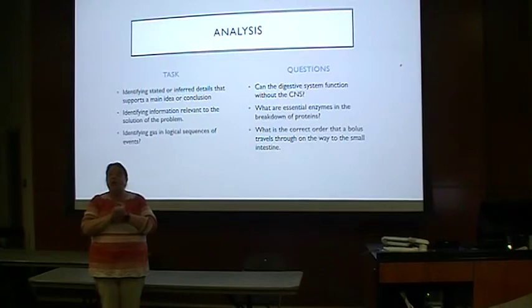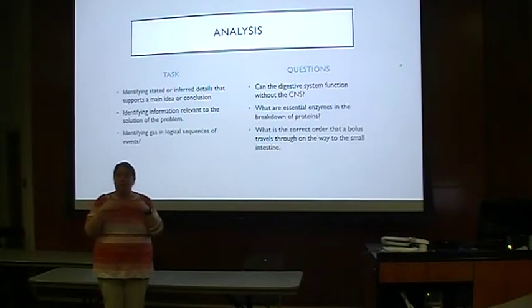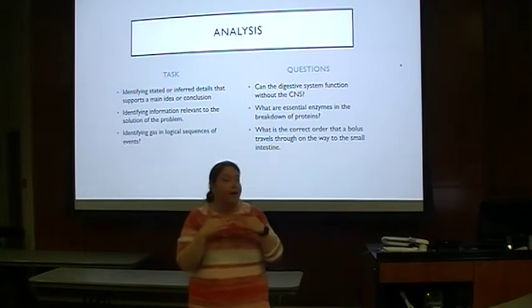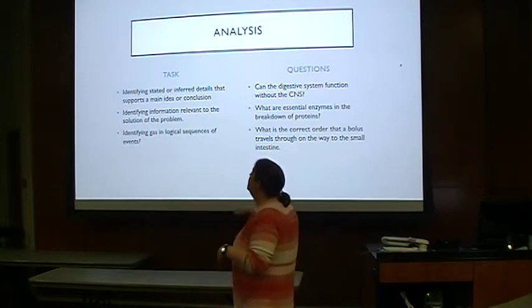It could say, which of the following electrolytes would be critical for the musculoskeletal system to utilize? And then we've removed it. We haven't told you what you need to know. You have to remember that calcium is the critical one. So that would be an example of an analysis level question that could be asked in your anatomy and physiology class.